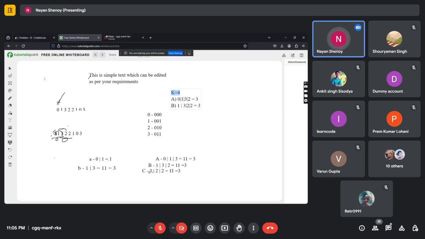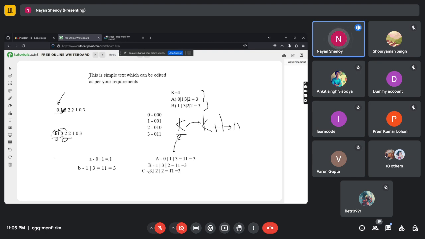So the claim I'm making here is that for any number k, all the sizes after k, which is k plus 1 till n, will hold true. K here is the size of the subarray. For size 3, it was holding true that every subarray has equal OR. I proved that for size 4 also every subarray has the same OR, and so on and so forth you can prove. I'll give you a small example of how.